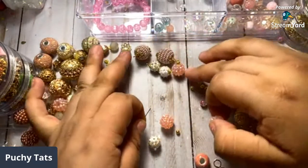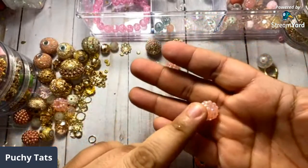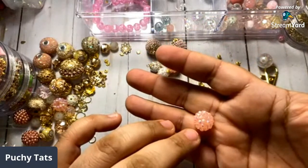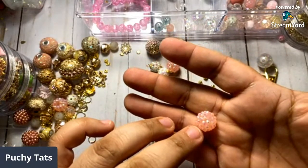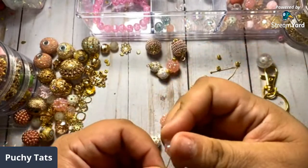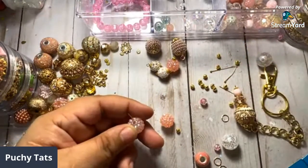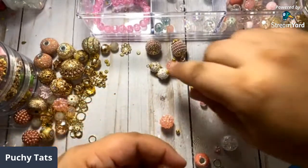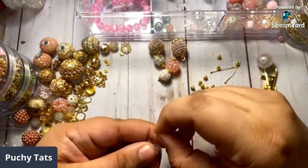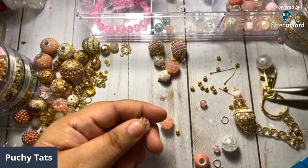You'll see. So far, we just wire wrap these. And like I said, when you order these, they come with at least, I want to say, about 20 or 40 or 30. I can't remember, guys. But you get a lot in a bag. All right. Daisy spacer. And then we're gonna wrap.